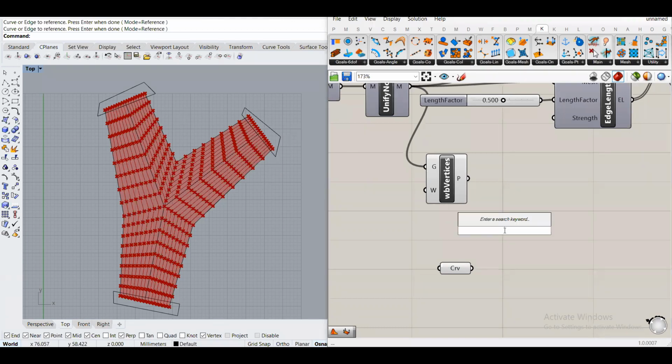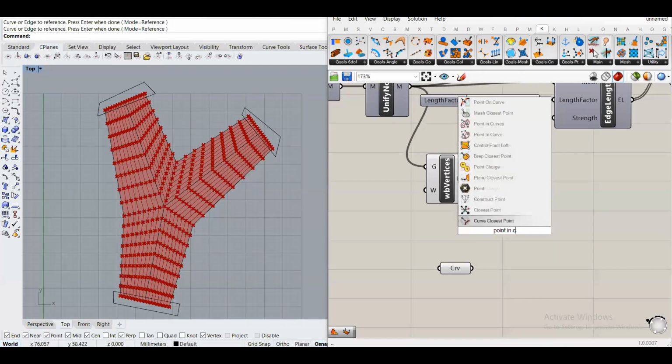So I will type in point in curves. Be very mindful of the fact that there are 2 types of tool like this.